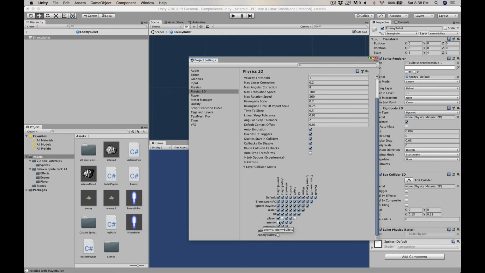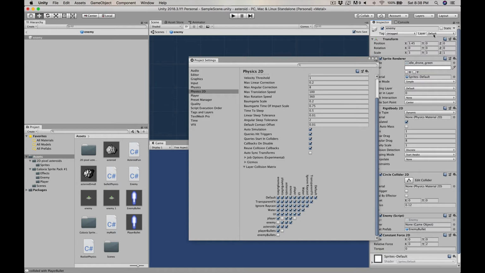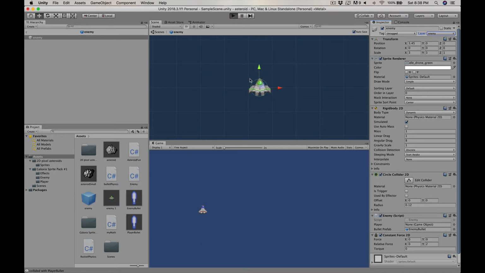Okay, they're not interacting with one another, so they shouldn't have any problems, as long as the enemies are on the enemy layer. Let's double check that. Oh, that's the problem. Let's put the enemies on the enemy layer. Okay, now the enemy bullets should be a little bit less weird.